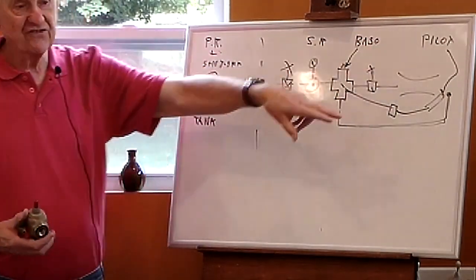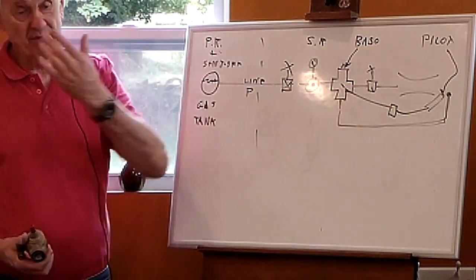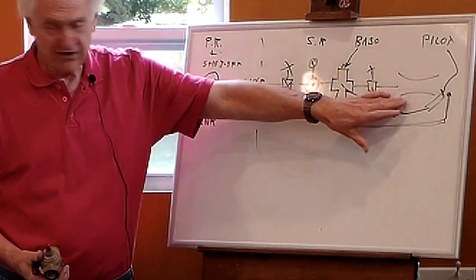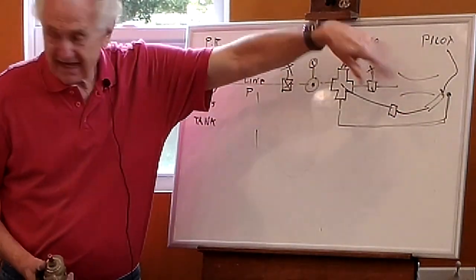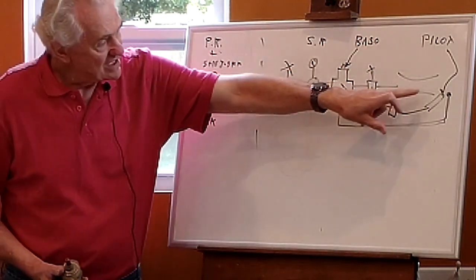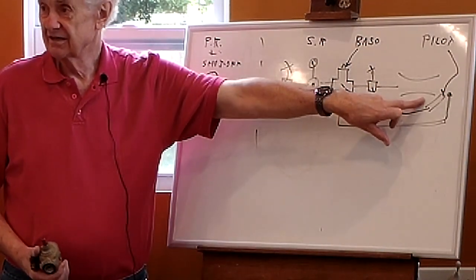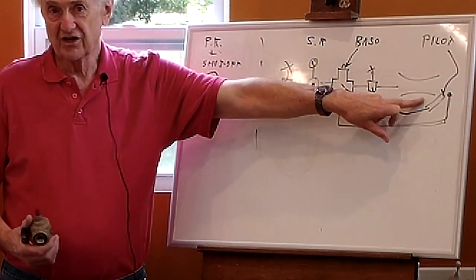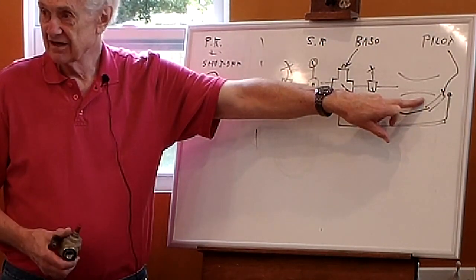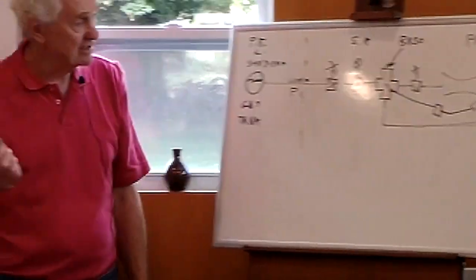And the whole point of this is that if this burner were to go out during a firing, which can happen in a windstorm, sometimes if the burner isn't adjusted properly, I'm pumping gas into the kiln. I've got a potential bomb. So the whole idea is if the burner were to go out, the pilot would immediately relight it. And if the pilot isn't going so that it can relight it, the basso shuts it off. So that's the idea. That's the safety device.